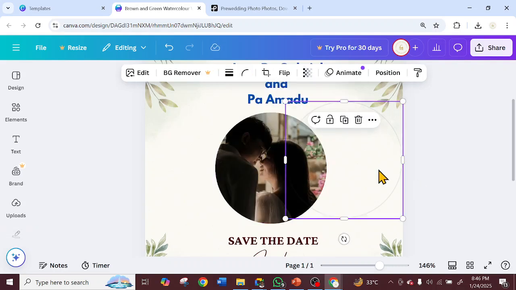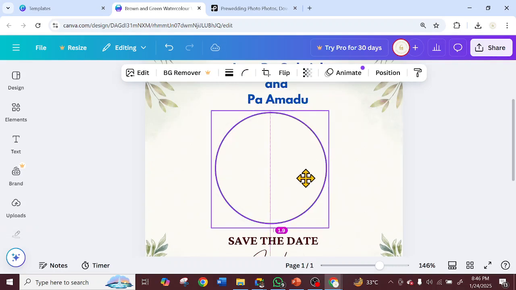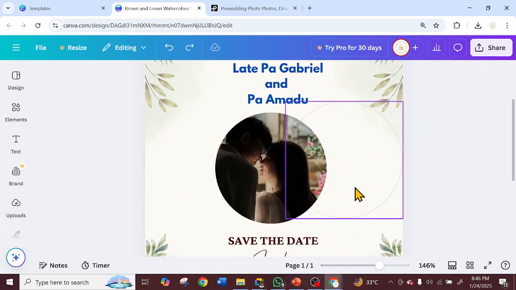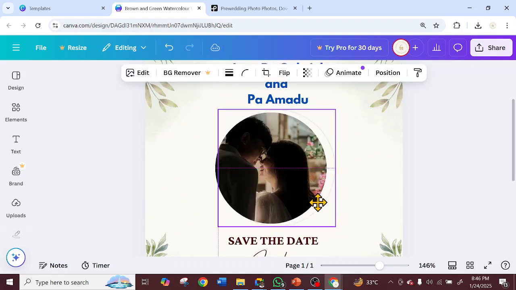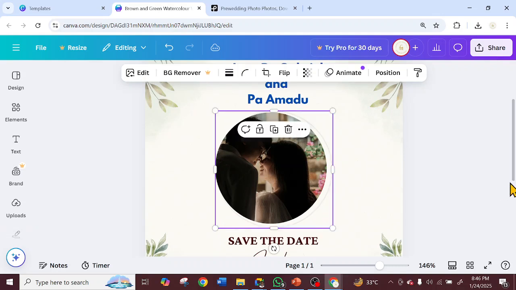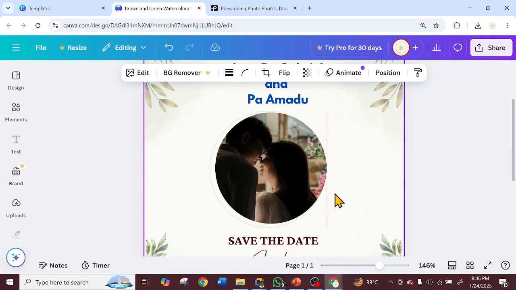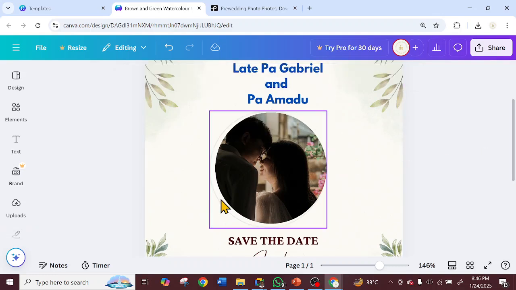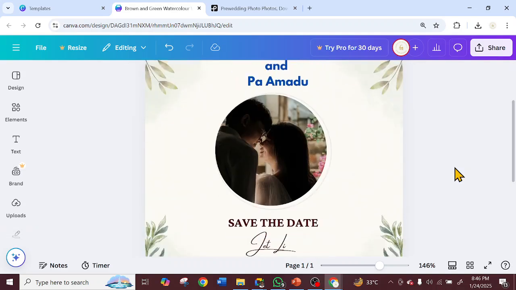So let me bring in the frame. So the frame, let me bring back the frame to where it's supposed to be. So undo. Good. So the frame should come back to where it's supposed to be. I don't want it to cover my picture. Good. So the frame back, let me use my mouse to balance it well. Okay, that's fine. So the frame is balanced now. So a little. Good, good. So it's okay now. So that is about it.